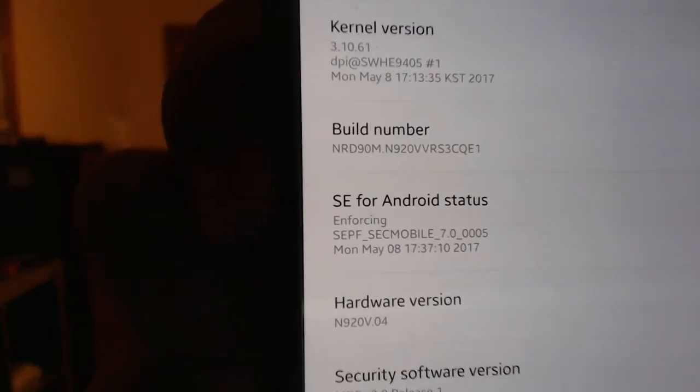So go to settings, and then scroll down. You might have to look out where this is, but either way, it'll be around system. It'll say about phone, and it will have this thing called build number. So it's right here, build number.